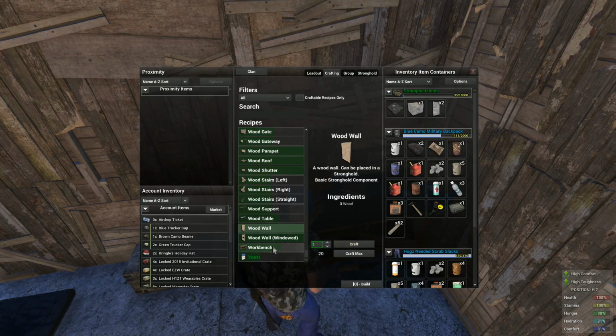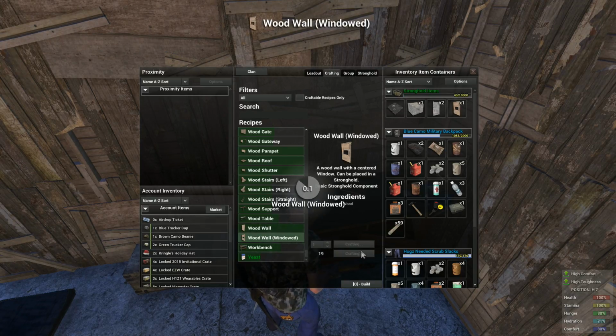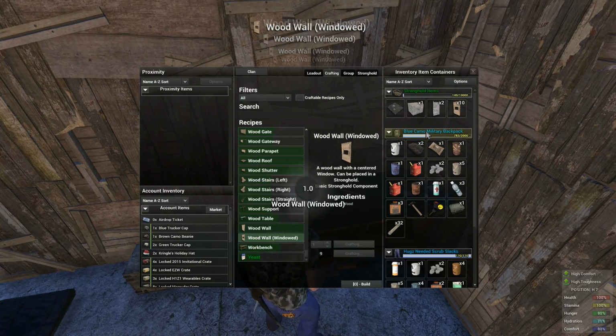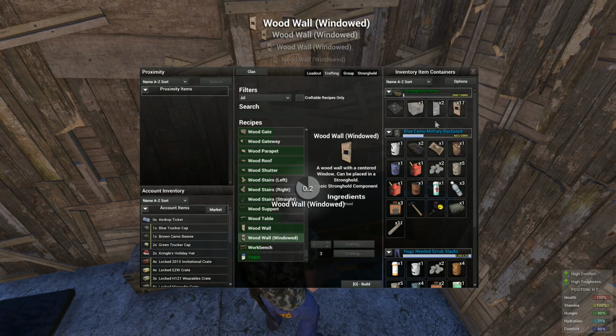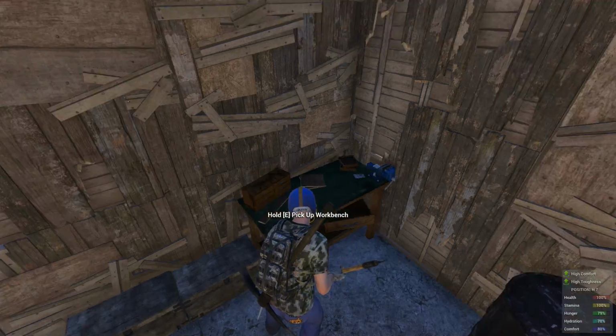Okay, so let's just make some windows out of the wood that we've got. Craft max. Now I like the idea of that. As you can see, I've got a vault up there already waiting. Yeah, and you'll need a door for it as well. But I think there's a couple of little things that they need to tweak, just to get it sort of close to 100%.